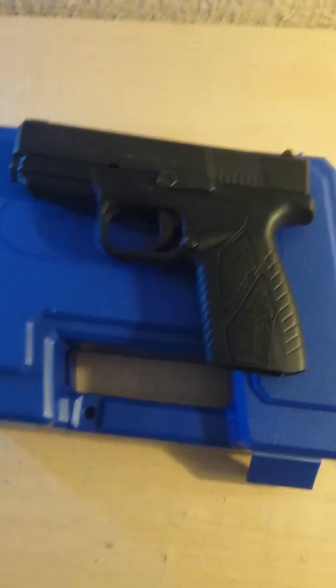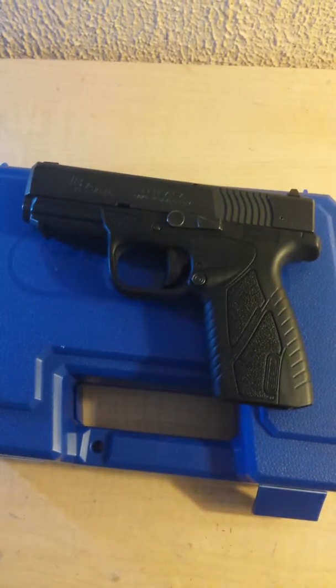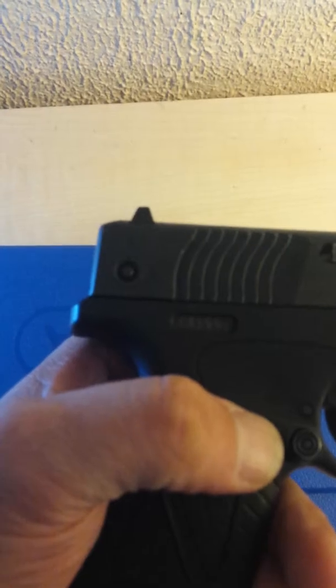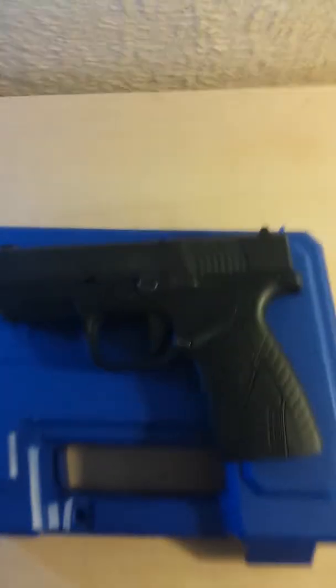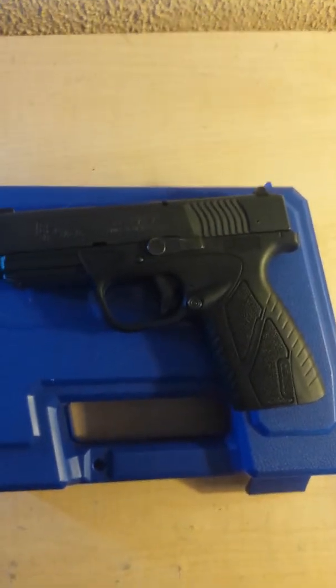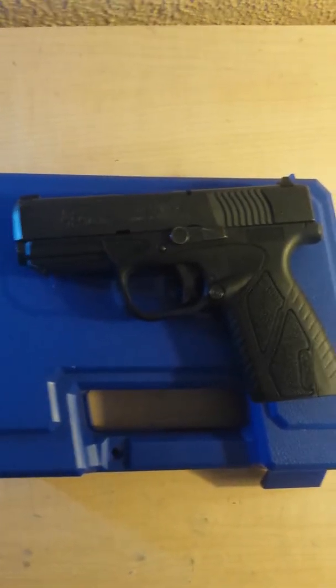I'll do a quick breakdown of the gun. It's a great gun — it's got a light trigger. There's no safety except for this little switch with a key; it comes with a key for it. What I like to do is depress the trigger and not chamber a round. So when I draw, I have to rack the slide with my left hand and then fire — just something you have to practice.